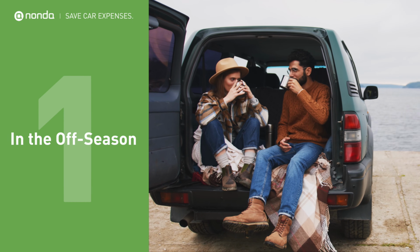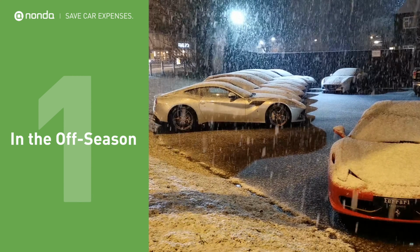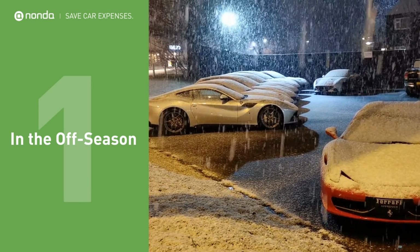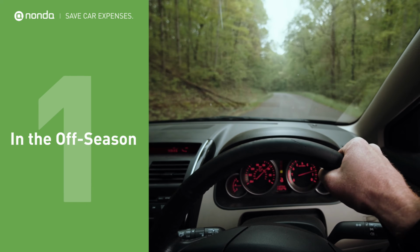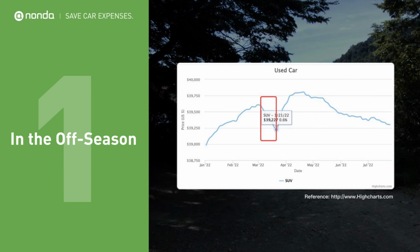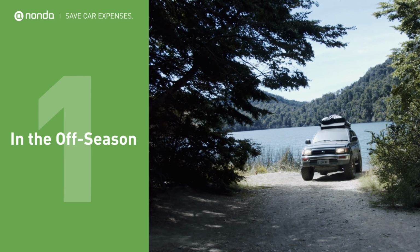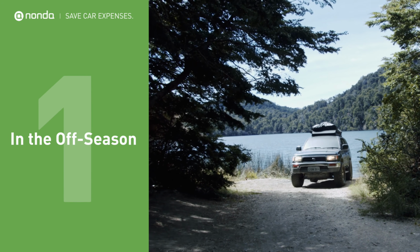Likewise, SUVs are more popular when school is starting and weather is turning worse in the fall and winter. This is particularly true of SUVs with all-wheel or four-wheel drive. However, mid-size and large SUVs do use more gas than smaller cars. If gas mileage isn't your biggest concern, buying an SUV in the spring could save you money. Because buyers are more likely to need a more fuel-efficient vehicle before they head out on summer road trips, and higher gas prices hit the hotter months.